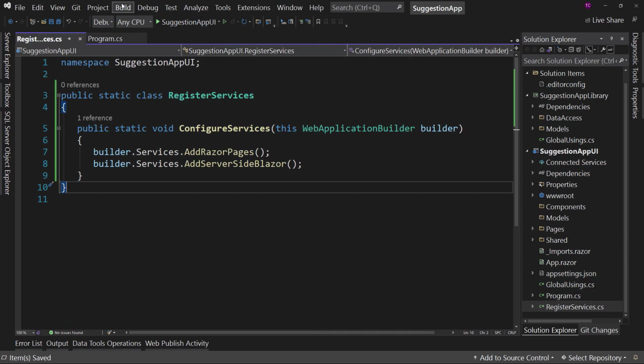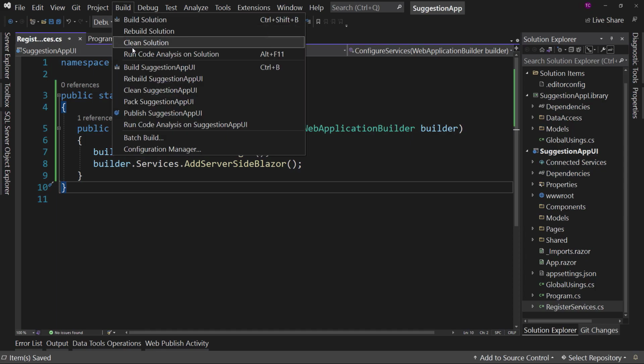Now let's make sure this builds and runs. So it's going to do a clean solution. The idea behind a clean solution is that it will get rid of all your previous build stuff. So normally when you build an application, when you hit run, it's going to say, hey, what's changed? And let's only build or configure that stuff. And if it hasn't changed, let's go ahead and use the old version. Every once in a while, that can cause you a problem.